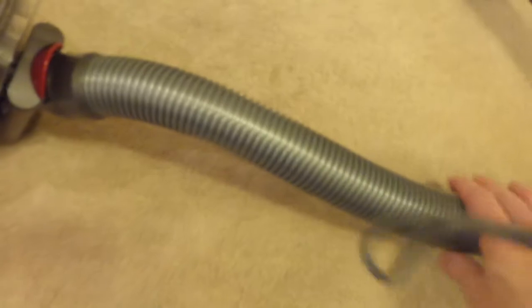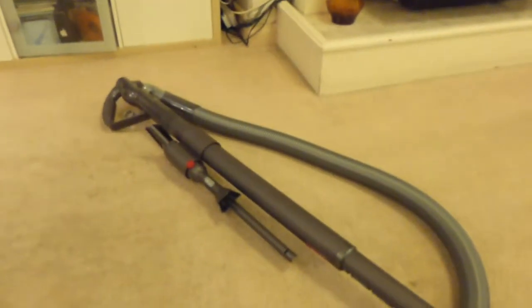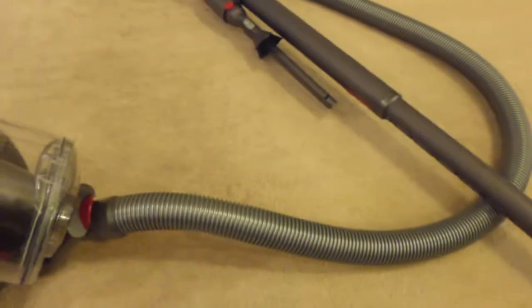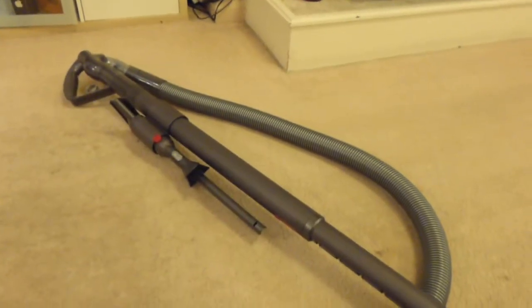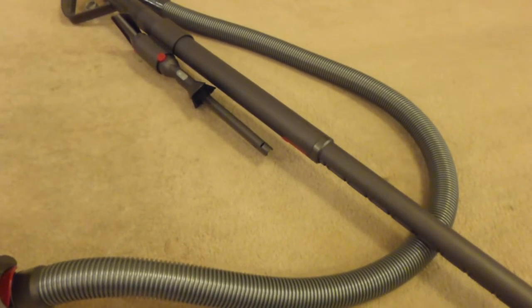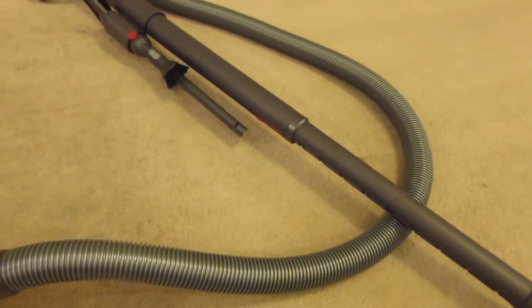The hose on this is 1.5 metres long, so it's quite a short hose. Very, very short hose, in fact. I would have thought that maybe Dyson would have given us a longer hose, but they seem to be intent on 1.5 metre hoses. It does work all right in practice, because I've just pushed it round. It doesn't really bang the back of my heels too much. It fixes into the machine on this point here.